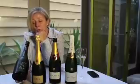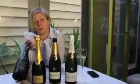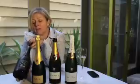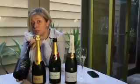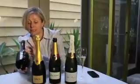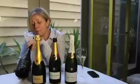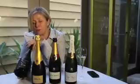Eugène Aimé Salon was a furrier from Paris who bought a few vineyards in Champagne to create wines to his own taste to sell to his friends. And this champagne was so popular that the most famous restaurant in Paris called Maxim's decided they wanted to stock it as their house wine in the 1920s. So the first wine was made in 1911. And this champagne now is probably the connoisseur champagne. It's a beautiful, rich, complex.